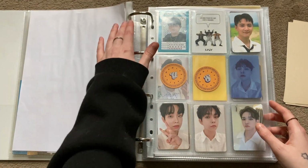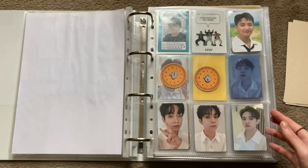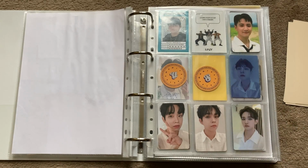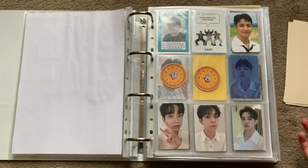I did some reorganizing for Lucy when I did my reorganization on my own time, because I was getting really stressed out collecting Lucy. I love them to death. They are one of my top favorite groups of all time, not even just in K-pop, just of all time. But collecting them was really stressful. I had so many orders fall through for photo cards. I couldn't collect sets without spending so much money, and it was getting really, really stressful, and it was making me genuinely upset that I didn't have collections finished.